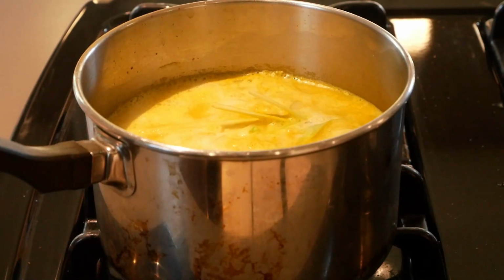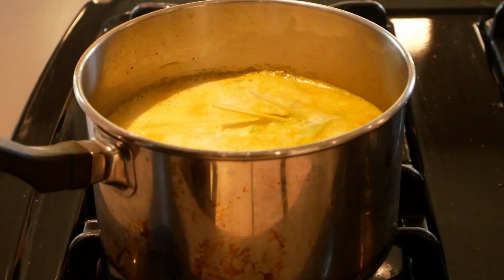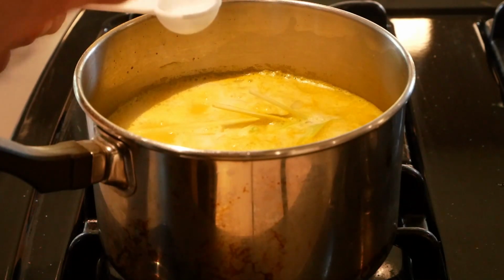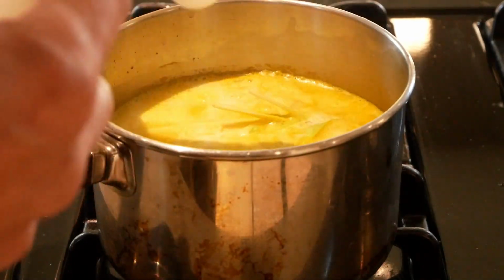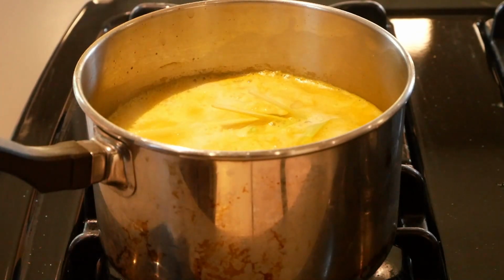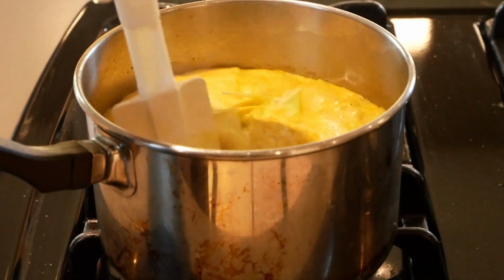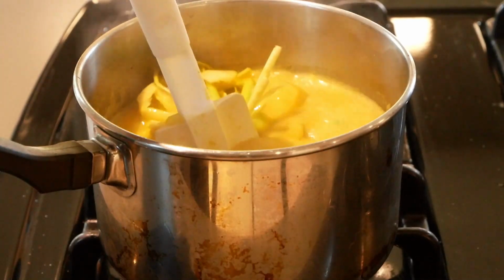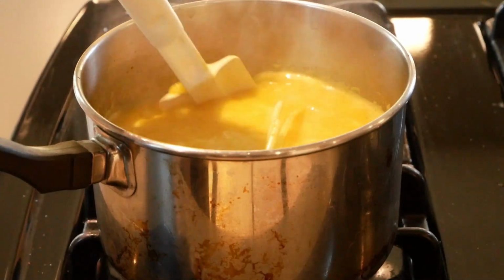Now traditionally yellow rice is cooked until it boils and then it's put into a steamer, but by adding a little of this extra water, I don't really think I have to put it in a steamer. Now I just got the mixture that it just came to a boil, and one thing I still have to add is my salt, and of course you can do that right at the beginning, but here I am, and I think I'm going to put in about 3/4 of a teaspoon, and that should be about enough there. And I'll stir that up a little more. It's a very wet mixture because I did add more water than usual.